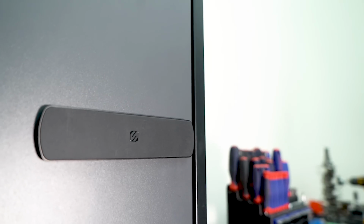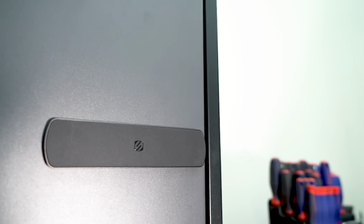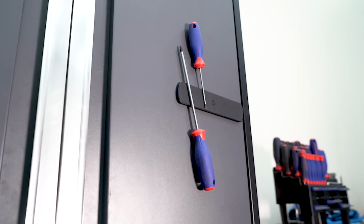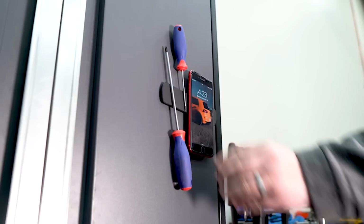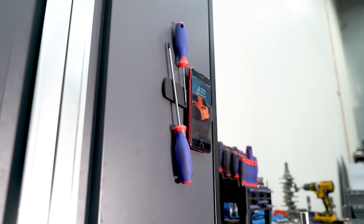This is the Scosche Magic Mount Elite Bar. Now this will come in two colors, the space gray, which I'm holding here, as well as a silver ring version. This features incredibly strong magnets on both sides, which means that it'll stick to just about anything that's metal, and anything that's not, well, it has the 3M adhesive. With such a wide range of mounting options and an attractive modern look, anywhere you put this, it's going to be secure and look awesome doing it.